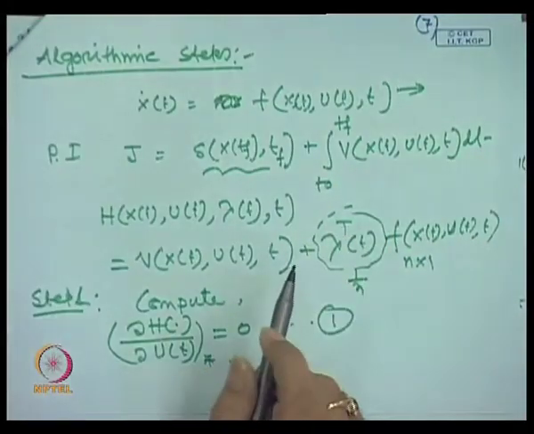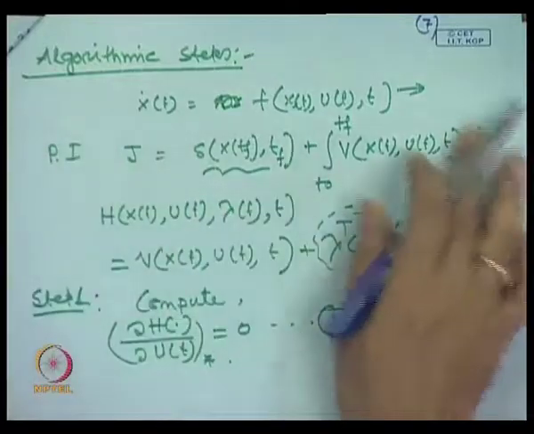So, if you recall our last lecture, given a dynamic system x dot equals f of x(t), u(t), t, and subject to a performance index or cost function like this. The first term of the cost function is a terminal cost function, and the second part is the integral cost function. Then how have we solved this problem?